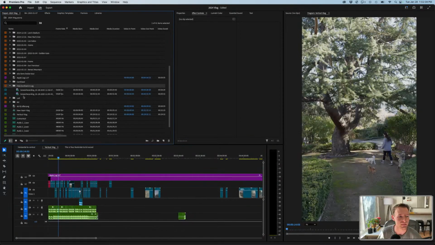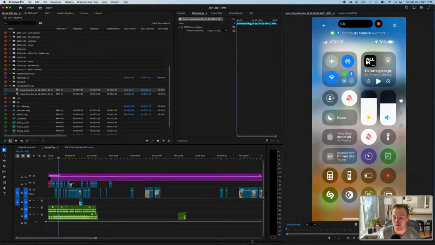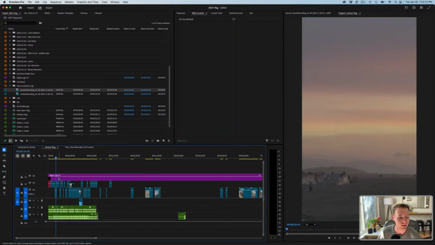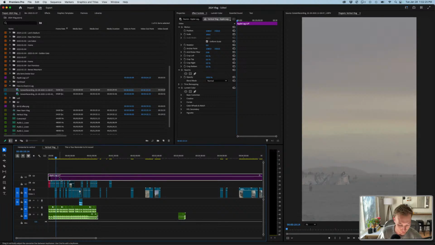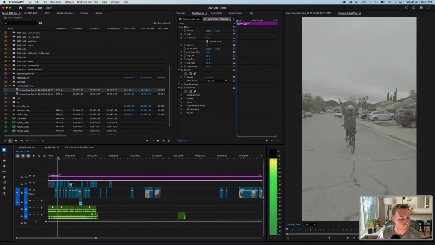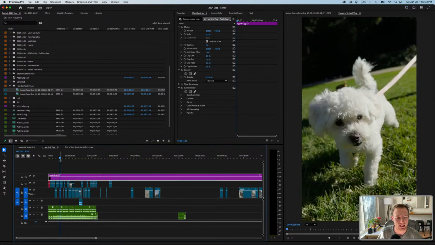I did record some screen recordings for y'all of the settings that I use on my iPhone. If you want to nerd out, I think this is a really good place to start. We shot all of these videos in Apple Log, meaning that when you turn this off, I enabled this by hitting Command-Shift-E, toggling this on and off. Everything is shot in a flat profile, so that you can color grade and have a lot more flexibility.